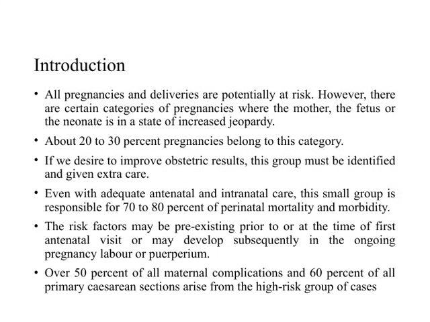It's important to understand that while all pregnancies and deliveries carry some level of risk, there are specific categories where the risks are significantly increased. These are cases where either the mother, the fetus, or the neonate faces a greater chance of complications. In fact, about 20 to 30% of pregnancies fall into this high-risk category. Recognizing these cases is crucial if we want to improve overall obstetric outcomes.